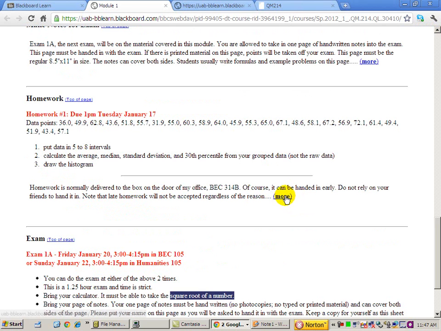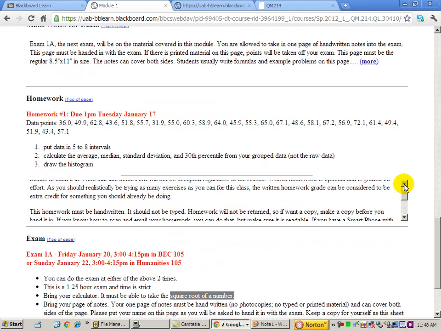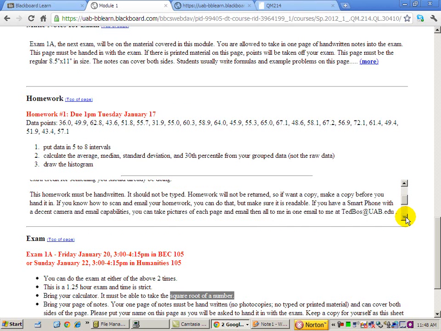While we're here, also let me point out that for the homeworks, you can email me the homework. Sorry, this little window is a little bit small. You can scan it, or if you've got a smartphone or camera, you can take a picture of it with your smartphone and then email it to me that way. Please put all the pictures in one email, not one email at a time. All right, I don't want 5 emails with 5 pages.